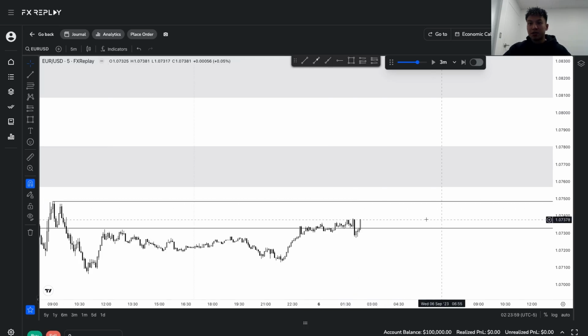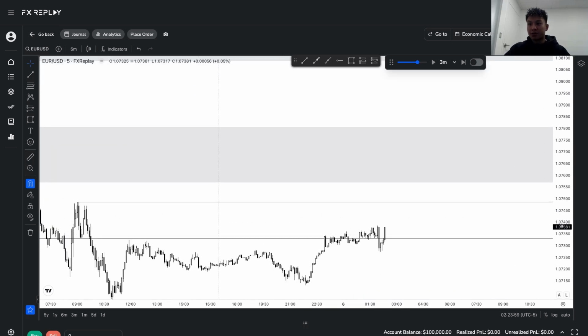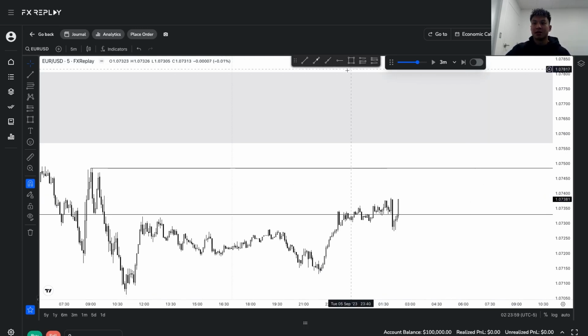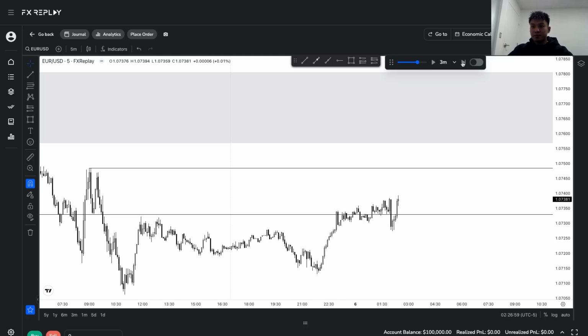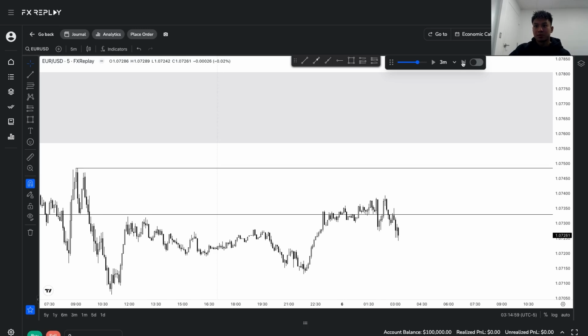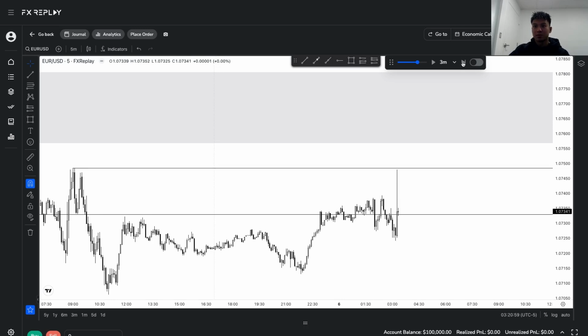Now I'm simply just looking for a range to form, get manipulation, and then target the other side of the range. So looks like this left equal highs there.